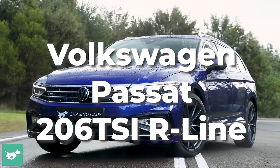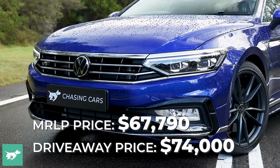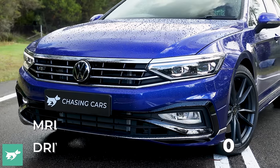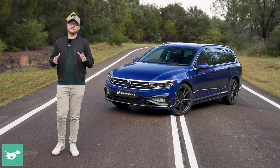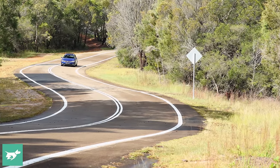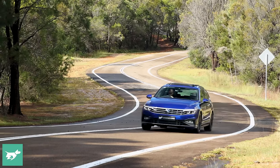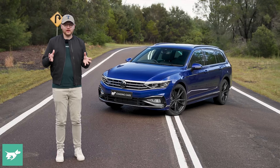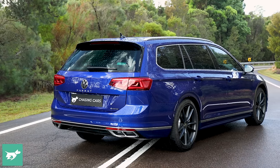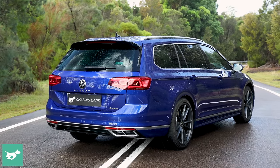Hang on — isn't that a claim that I made two years ago about the Passat 206 TSI? Well, it is, and it still is. The Passat is a phenomenal Volkswagen. It's a cut above the regular fare from a brand that usually gets things quite right. And compared to a Golf or a Tiguan, you can immediately tell when you get into a Passat that you're sitting in a higher-grade Volkswagen, a vehicle that's more like an Audi than a run-of-the-mill VW, and that couldn't be more true of the 206 TSI version of the Passat.